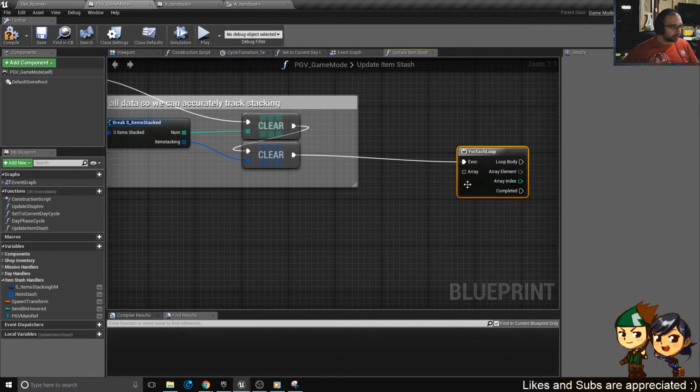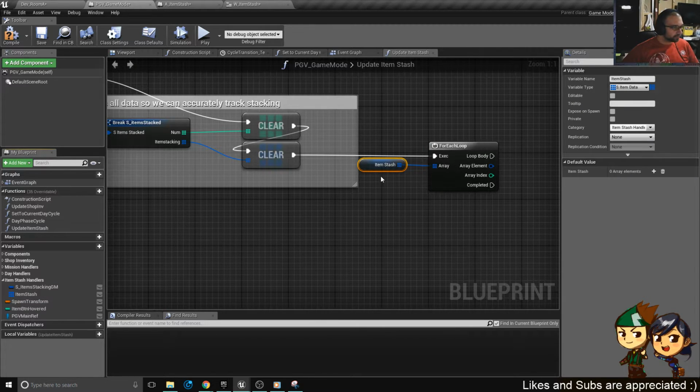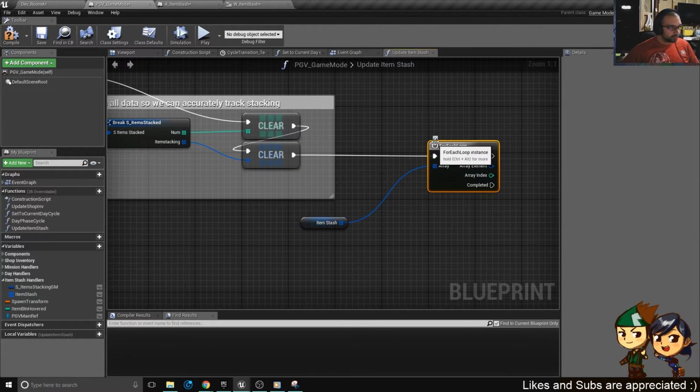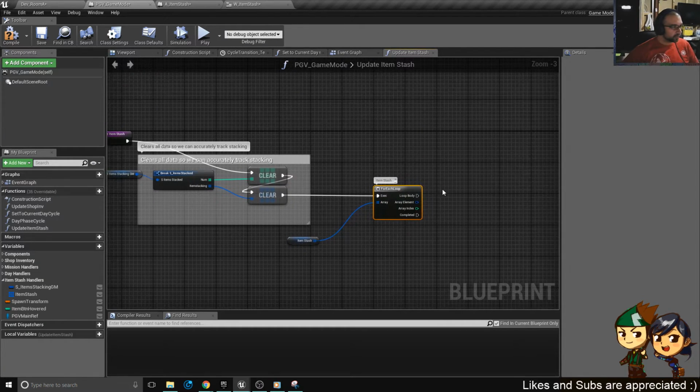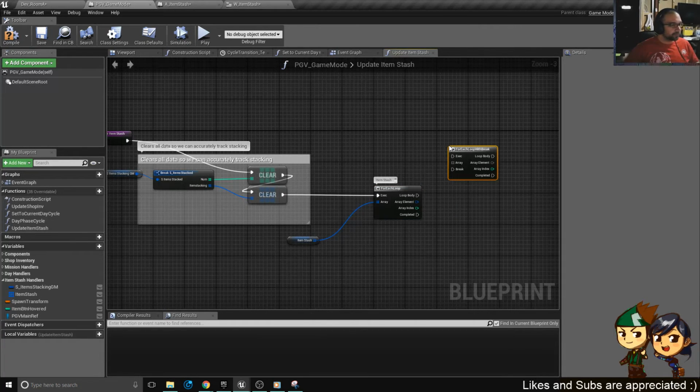We don't want to break. We want a for each loop for our item stash itself. Let's pull that out here. And I'll add a little comment. This is here for the item stash. And what we want to do is basically check for stacking. Check each item in here for stacking. So we're going to actually need another for each loop with break. Right click, for each loop with break.